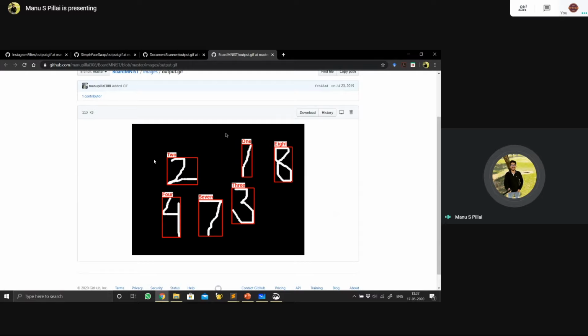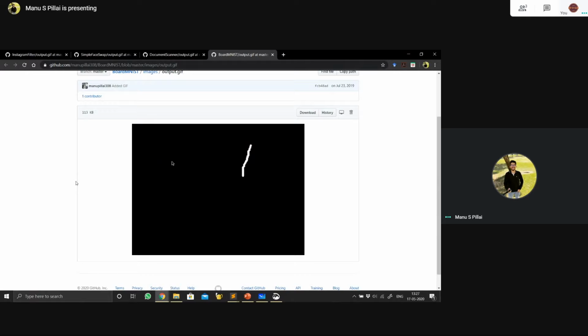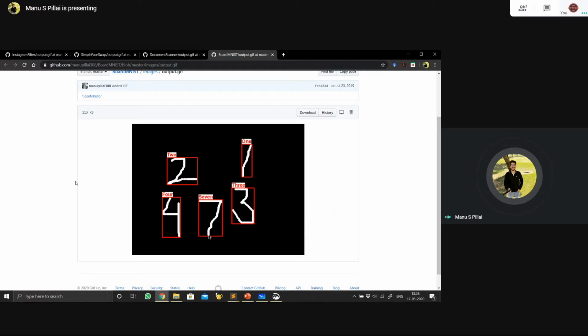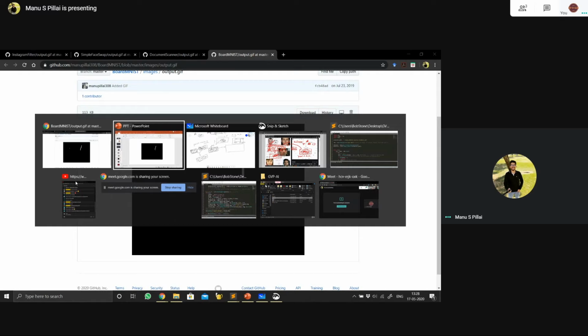So now you might think that this is used with some other higher concepts, like detecting where I actually wrote it. It's again a very simple hack that we do. Here you can see that the computer automatically detects what kind of number I actually wrote. Right, so this is something involved with that as well. But this was all I was talking about when detecting simple patterns. Right now you can see that I write 8, then it detects 8, then I write 9, then it detects 9 and puts a bounding box over there. This is another one. And then another one, this is simple face recognition. Face recognition is simple. A simple API is available for this.